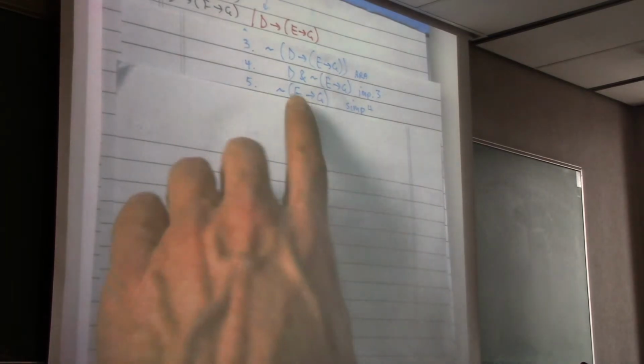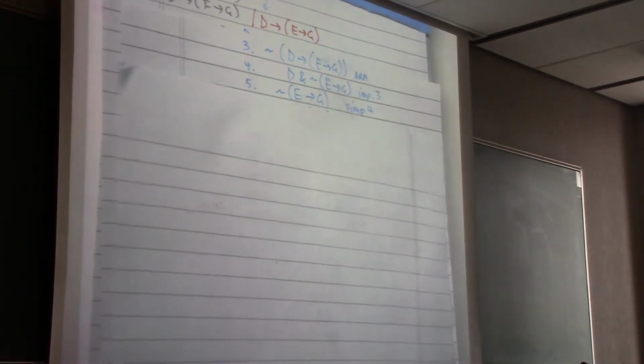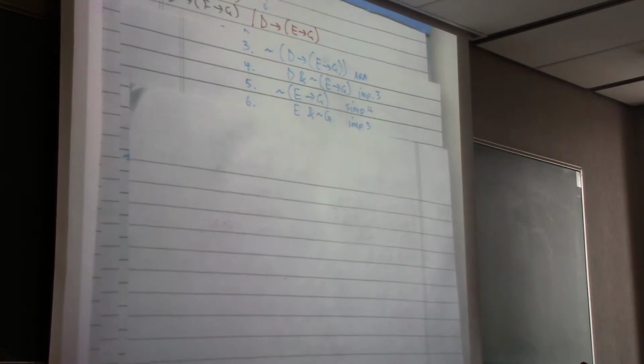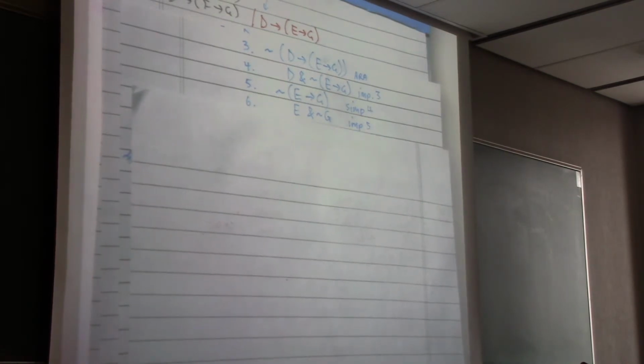Alright, well now we have this, we can also do the same thing to that. We can do imp, and now we've got another conjunction that we can use. Alright, now, where are we going with this? We have no idea, because this is reductio ad absurdum. We're just seeing what we can do. We're just messing around until suddenly we get a contradiction.